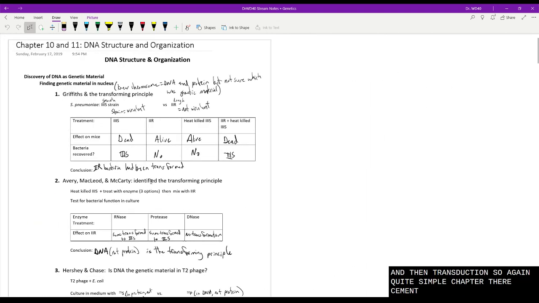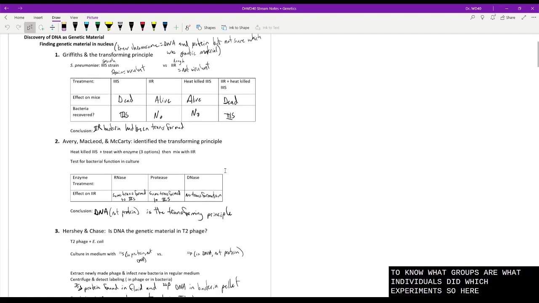So then chapters 10 and 11 here, DNA structure and organization. We started out with a little bit of history here. It's important to understand the people who did the key experiments. Just one for you to know, and also might be a bonus question related to the people. So that being said, you don't have to know them, but it could benefit you to know what groups or what individuals did which experiments.